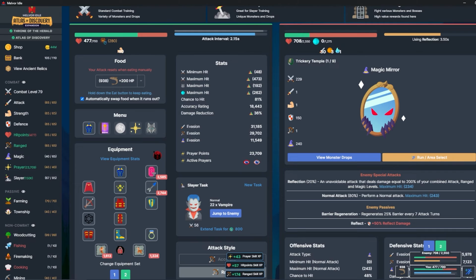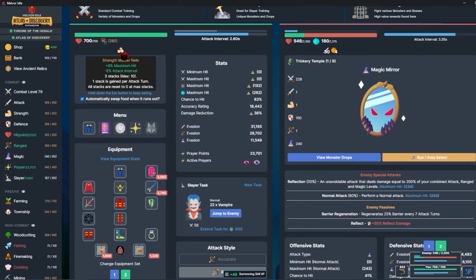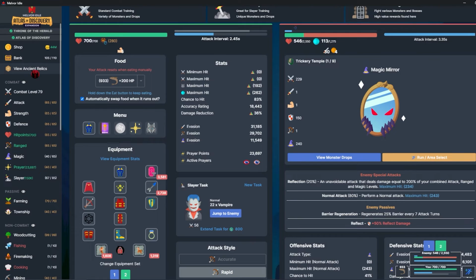Putting some good work in on this guy. Not bad, not bad. Slowly but surely. The barrier regen is really annoying, but it's not too bad. I get these strength stats now, which give me extra maximum hit minus attack interval. That's from strength. That's the strength relic.